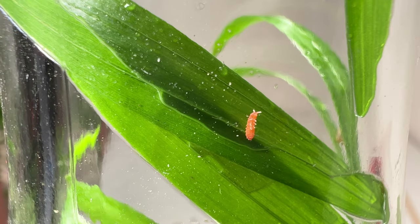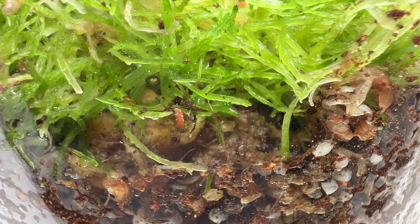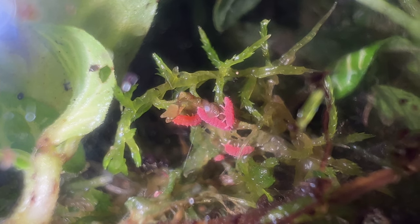And they immediately start exploring. I just love their color. It's such a great contrast to the green of the palm tree. A few minutes later, some of them were already deep in the substrate.